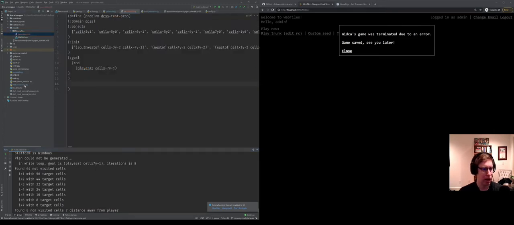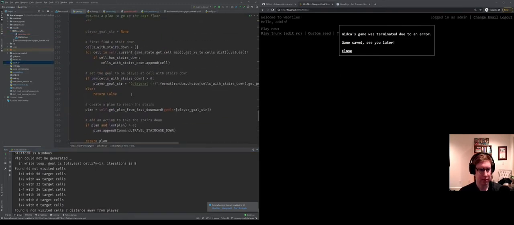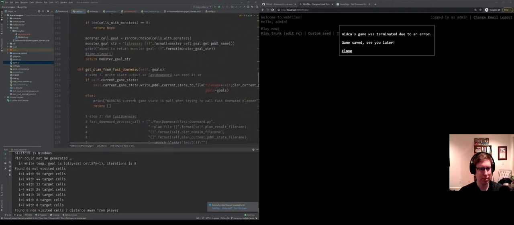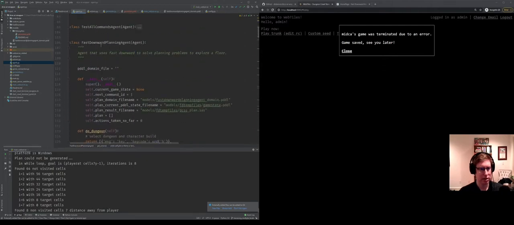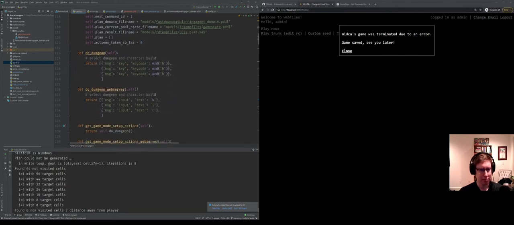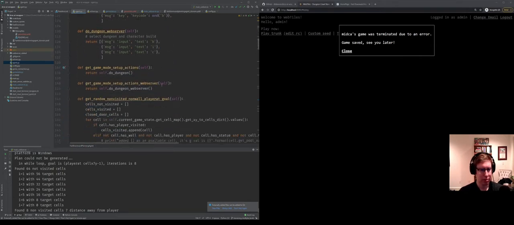So we can actually go test the planner. If we go to agent.py, we're in the Fast Downward planning agent, where the planner is.